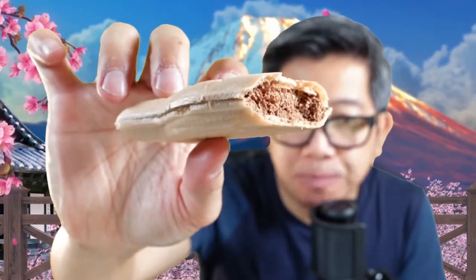It is super wafery. And it has like a whipped, really light whipped chocolate inside. It's like hazelnut milk chocolate. More milk chocolate.